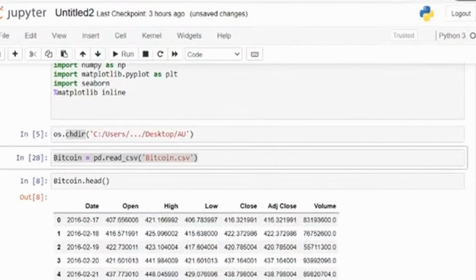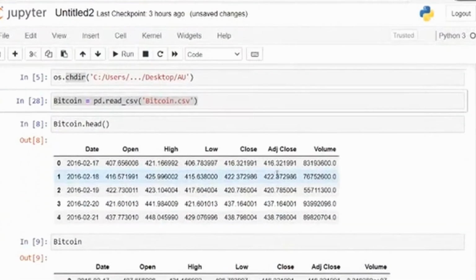All right, so now we have imported the data, and it's for 5 years, by the way. That means it starts on the 17th of February 2016 and goes to the 17th of February 2021. So a pretty long time, especially for an asset like Bitcoin, which has not been there for a long time. It's just been there for a little over a decade.